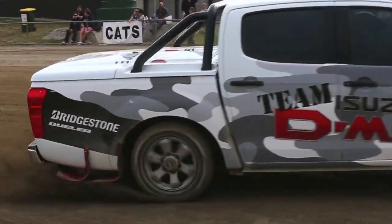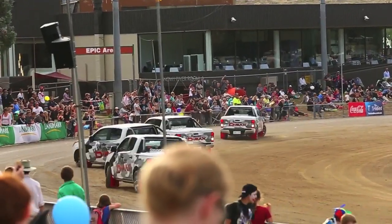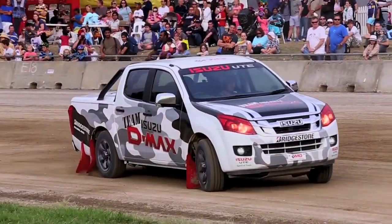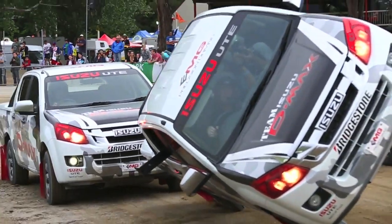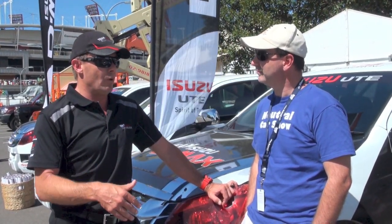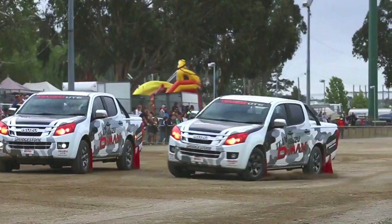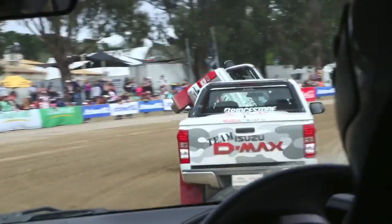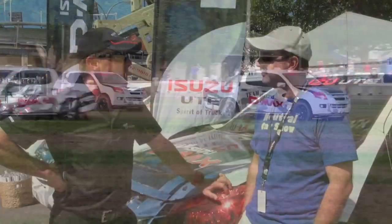If you make a mistake it's going to be in front of a live audience - and people sometimes enjoy seeing that too. There's a little bit of pressure on us with all of our moves, and some of the cars have got little marks on them. We certainly do get close and there are a lot of variables out there. We drive 99.9% of the time on dirt, mud, or grass so grip levels can vary so much. One car on the inside can be on dry dirt and I might be on the outside in the mud with half the grip. We all have to allow for that - there's always a little slip and sliding, trying not to crash into each other when we're millimetres apart.